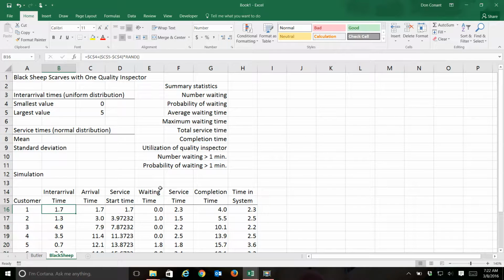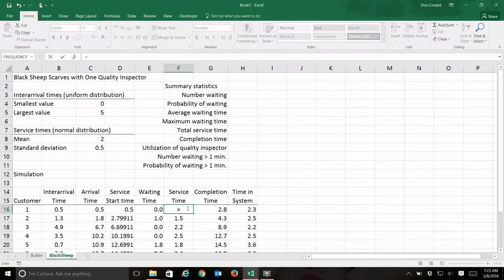Then we have our service time, which follows a normal distribution with a mean of 2 and a standard deviation of 0.5. So we can take our service time and set that equal to NORM.INV.